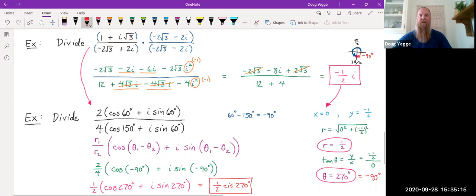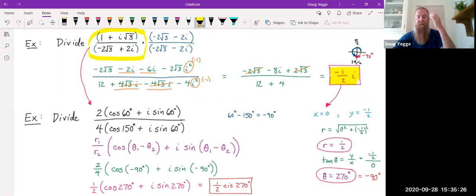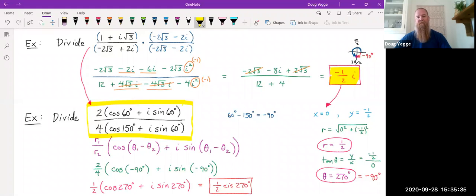So it turns out that based on our formulas for the product and the quotient of complex numbers, we do have an option of just multiplying or dividing complex numbers in rectangular form by multiplying by the conjugate. But now it turns out that we have some easier methods if they are already in trigonometric form, because all I'm doing in this particular case is dividing the R values and adding or subtracting the angles, depending on whether or not it's a product or a quotient. And therefore, negative 1/2 I is going to be in trigonometric form the same thing as 1/2 times cis of 270 degrees.